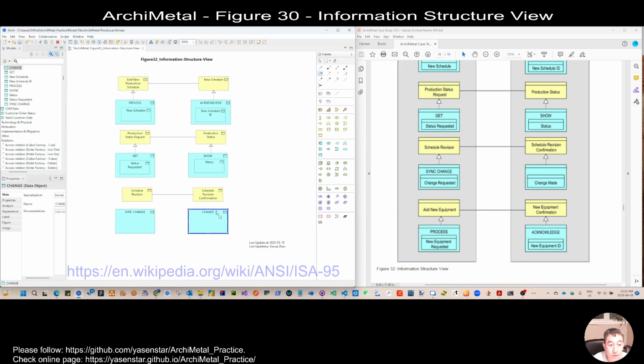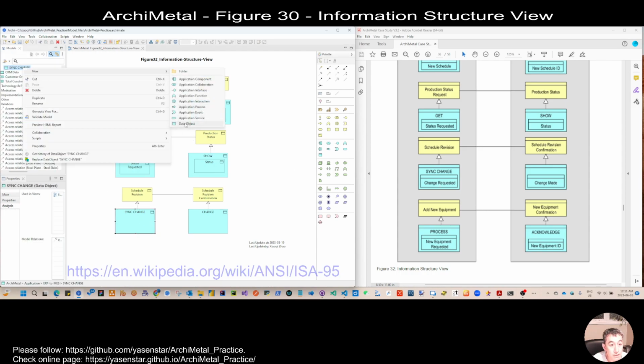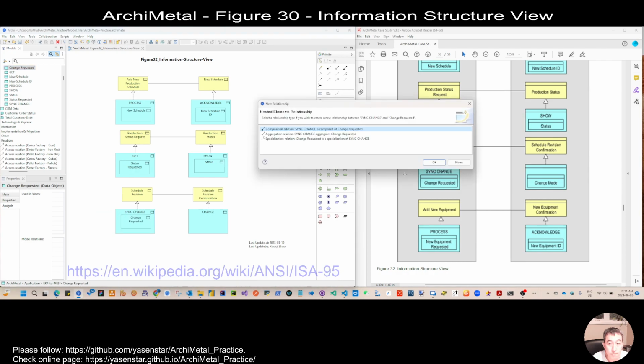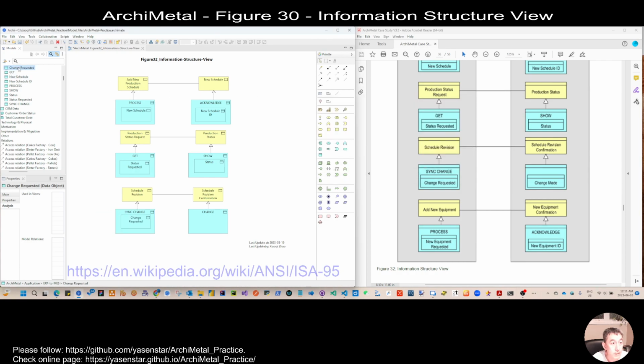Then we have the realization here, and we need to create the inside change requested. So we create it here, inside the sync change, and the change made is here.